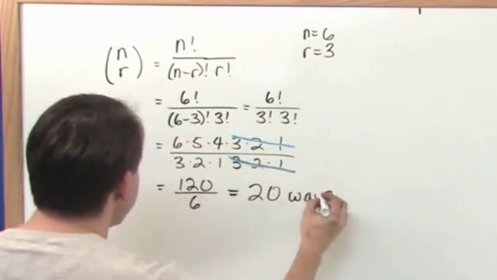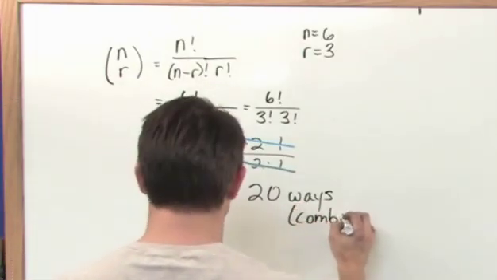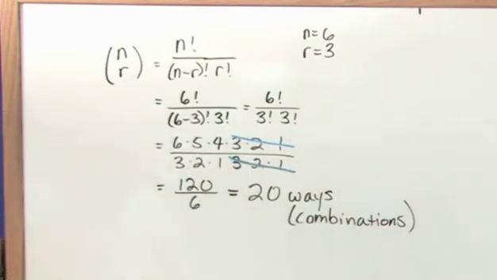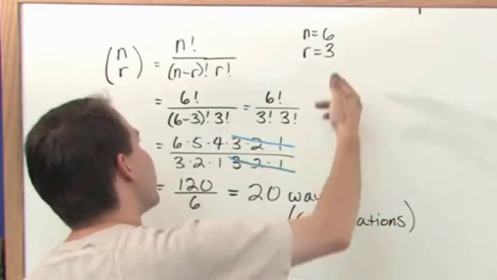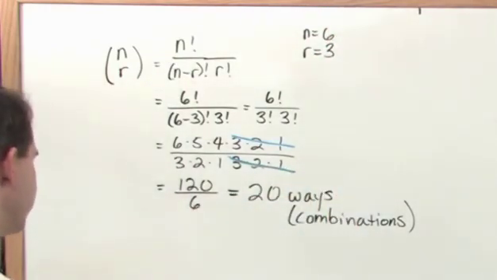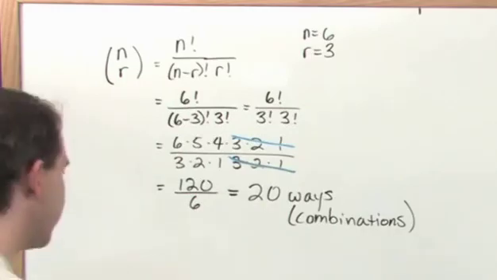And you don't say that they're permutations because here the order didn't matter. You say that they're combinations. So it's very important for you to understand the difference between this problem, because for the permutation problems you'll have an n and an r, and for the combination problems you'll have an n and an r. And if you don't know what you're looking for, you won't know what to do with these numbers. So you need to make sure you understand that because this problem didn't have any specific orderings, and it was just sort of a general, how many ways can you pick these people kind of thing, it's a problem in combinations. And once you know that, it gets a little bit easier, okay?